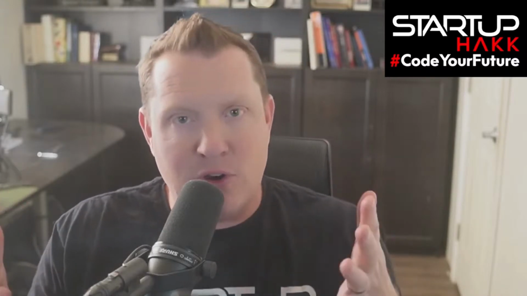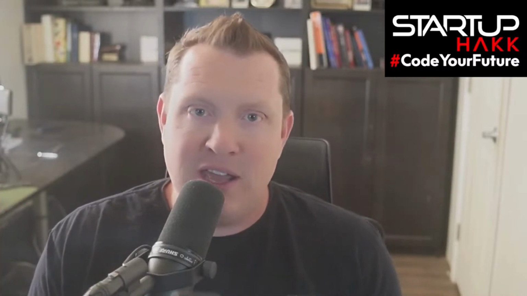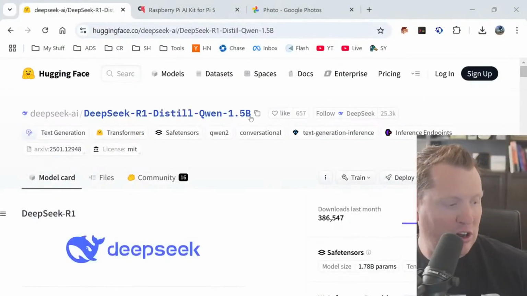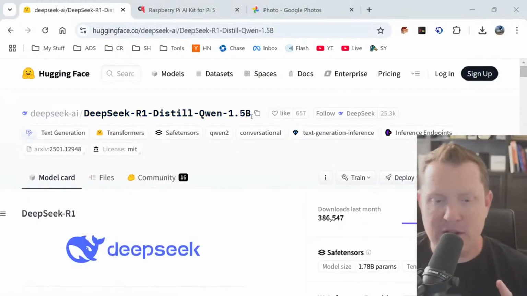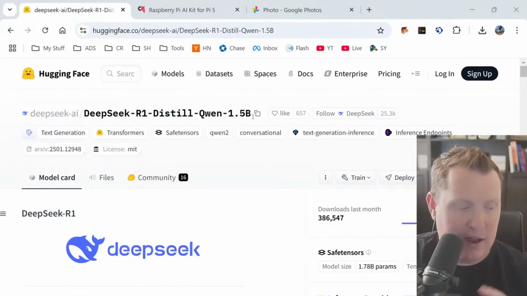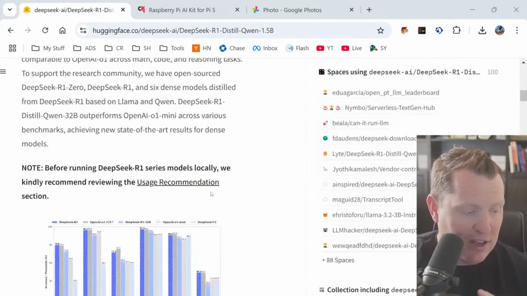All right, so DeepSeek comes out, rattles everybody's cages. But of course, for me, the first thing I'm looking for is an open source LLM. What's their smallest model? And of course, what is it? 1.5 billion. So I'm super excited about that. I go and look, and I'm like, woohoo, 1.5 billion model. We all know that I love small AI models, because I think this is where the future really is.